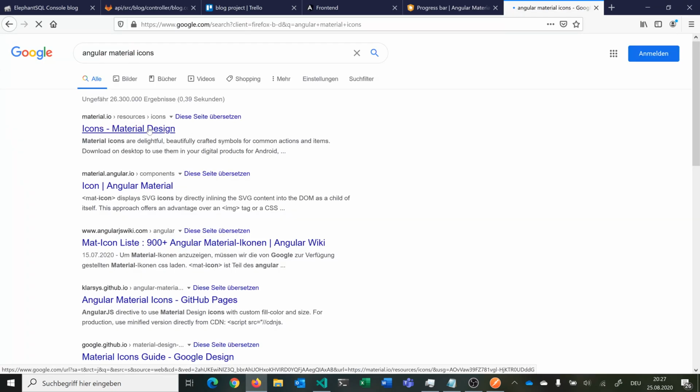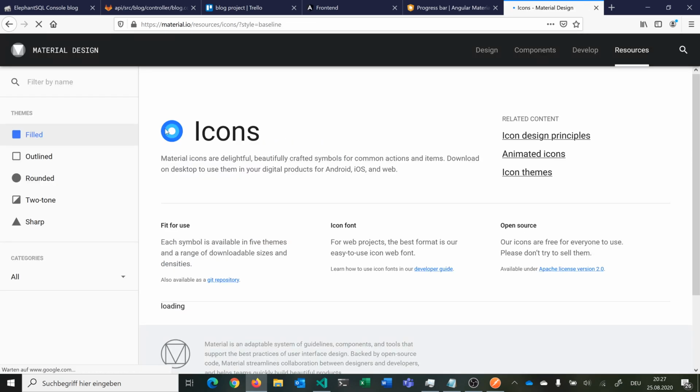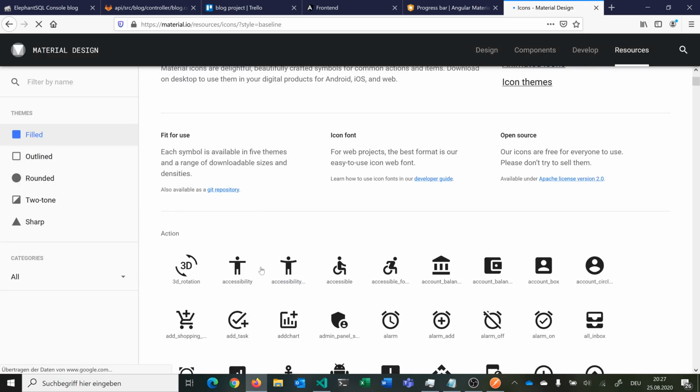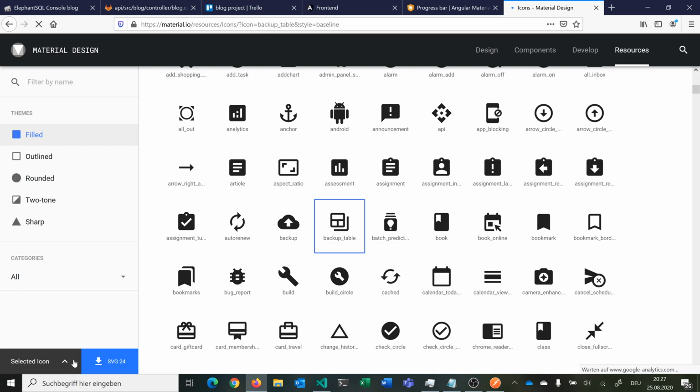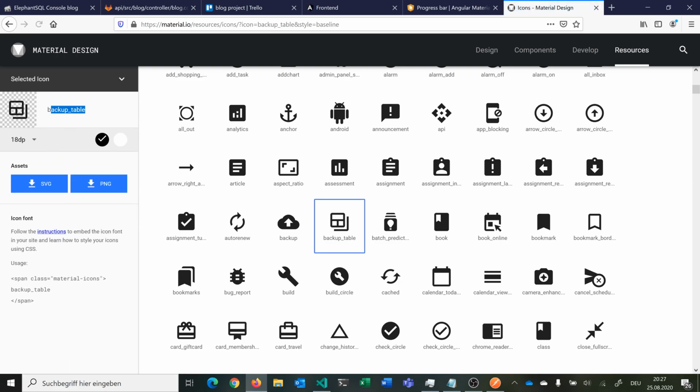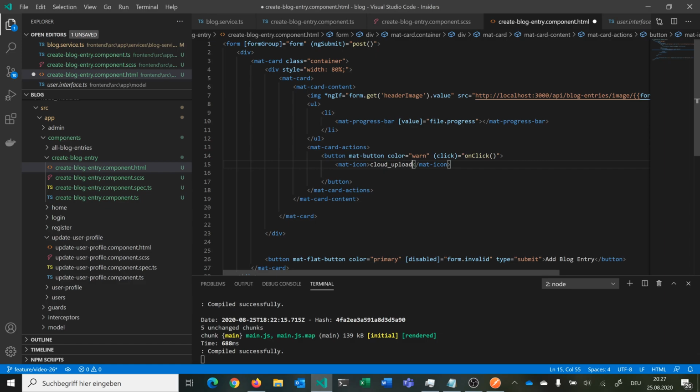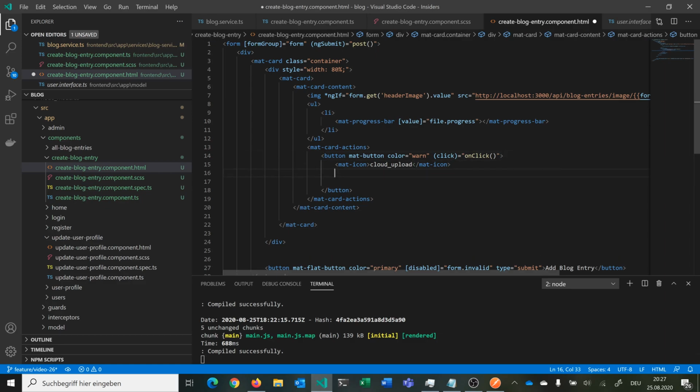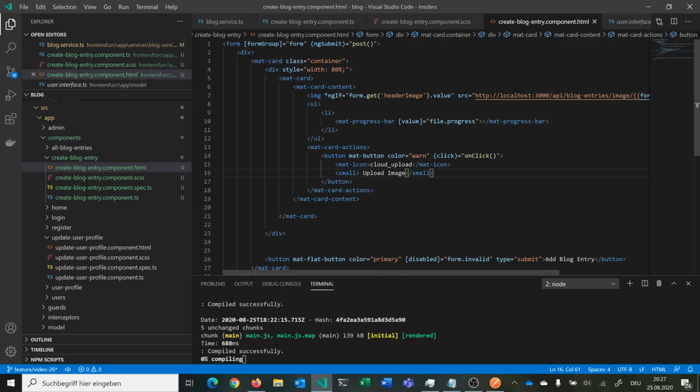In the Material Design icons, you can go for any icon here and just add this name here, and then it's getting displayed. And we can also add a small text and name this, for example, upload image, so that you know what you are clicking on.